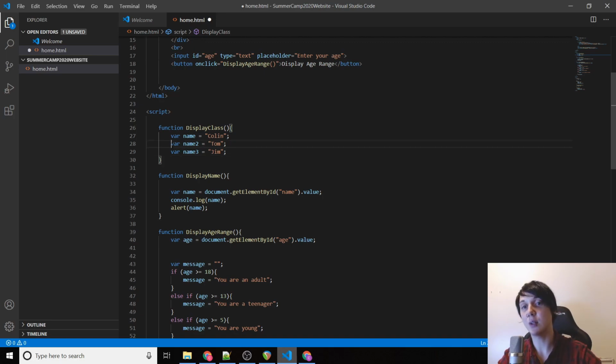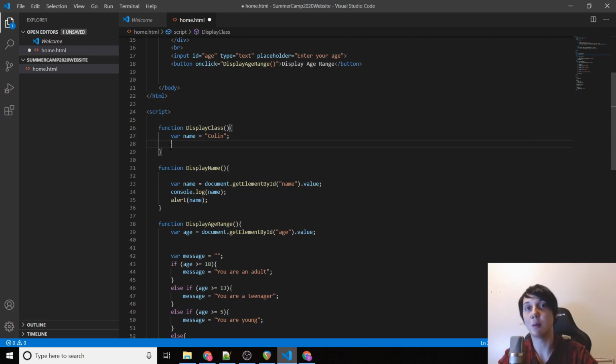So instead of doing that, we're going to create something called an array. And an array is just a type of variable, similar to how a string is a type of variable and a number is a type of variable. And all it is basically a list. So in order to create an array, you hit the key beside P that will give you this bracket, but don't hold shift. And now we have our array. But it only contains one value, and that's Colin. So we're going to create another value by hitting a comma.